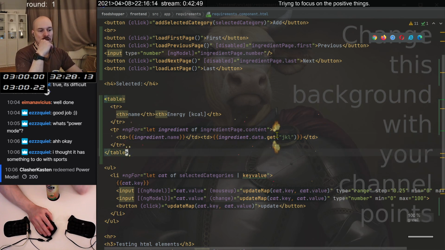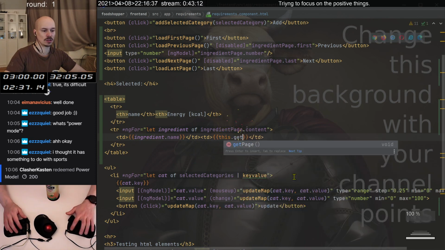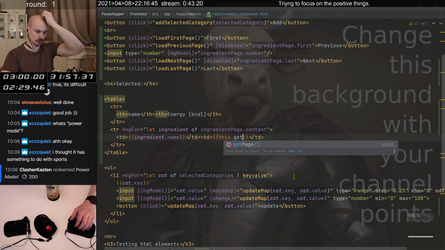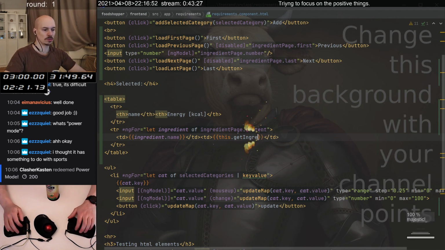And since I cannot call this here, I will probably call some function, something like this dot get ingredient field, or ingredient data entry, or data value, right?